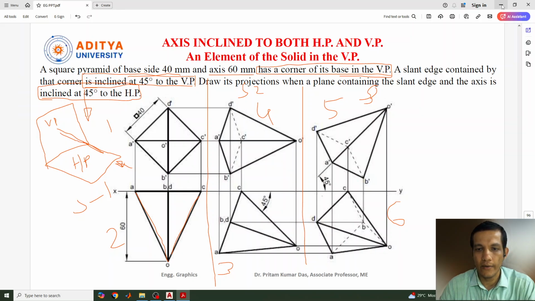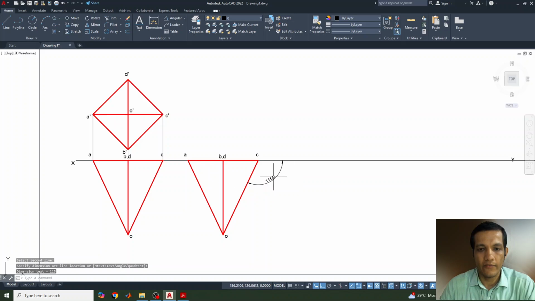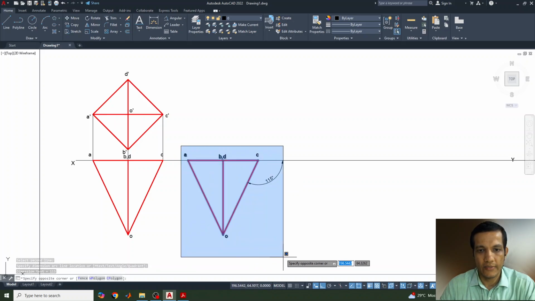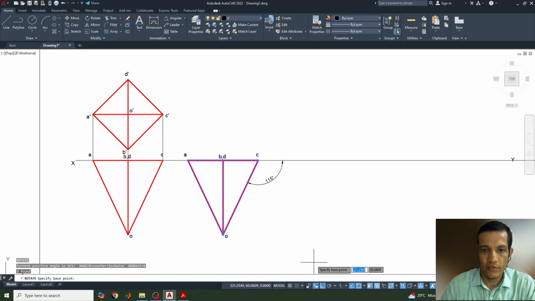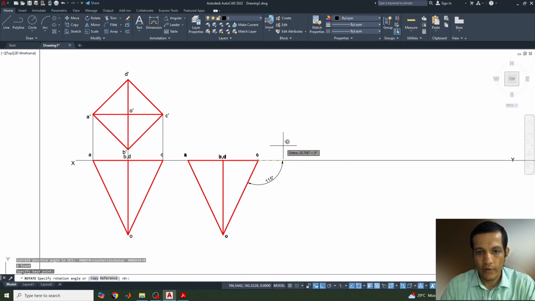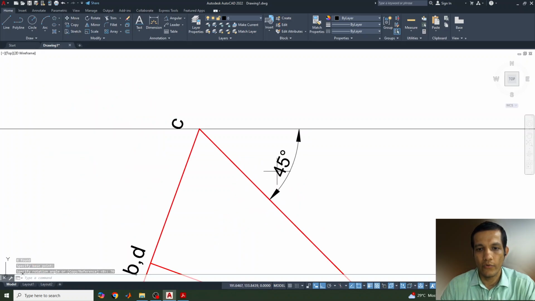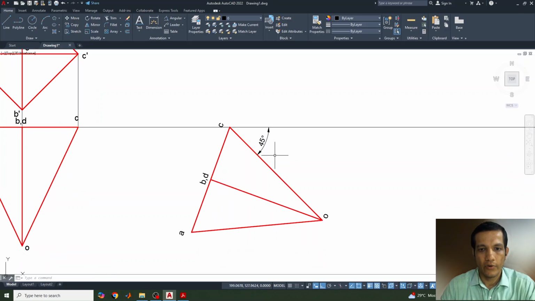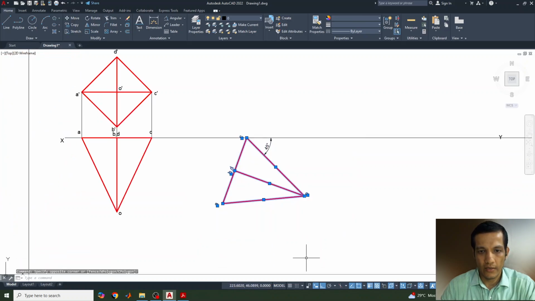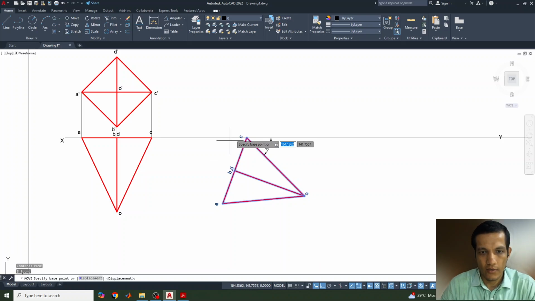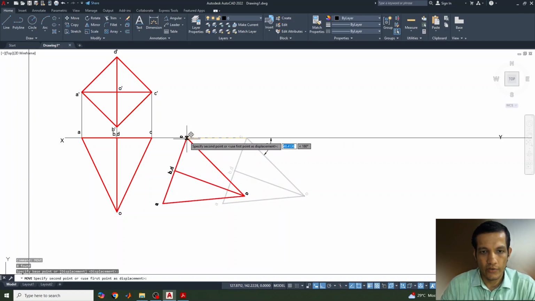So what I'll do here is reduce the angle from here, by how much it is there. Let me select again, rotate it, select the base point, and if I do 115 minus 45, it will be near about 70. So I'll go for 70. Now see, this slant edge makes an angle of 45 degrees to this one. From here I'll move this a little bit nearer to the object, so it will be good for us.